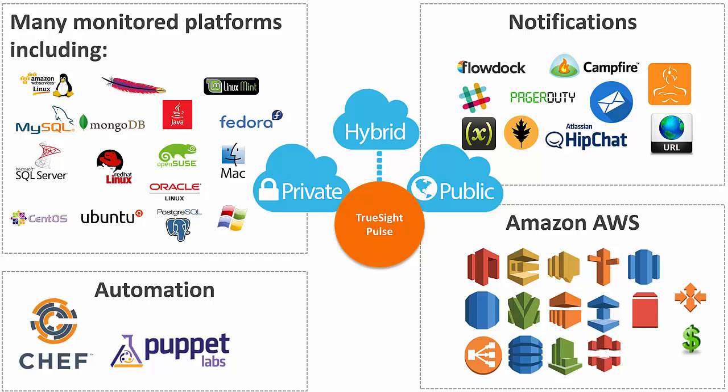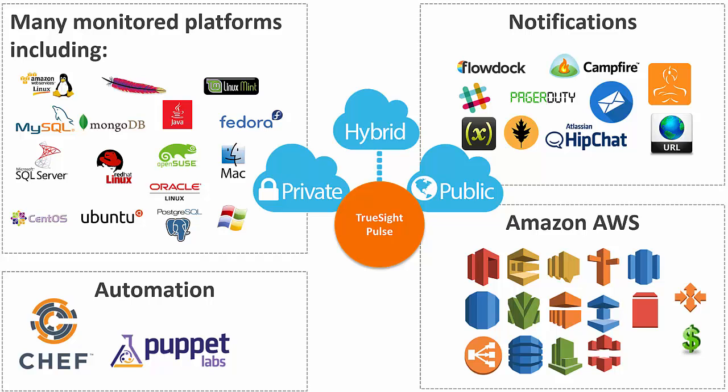It does integrate with collaboration tools like HipChat, Campfire, PagerDuty, and what happens is you just provide the API token for TrueSight Pulse, and you automatically have that integration so that not everyone on your team has to be viewing the TrueSight Pulse data because they're going to be updated with the critical events in these collaborative software solutions.